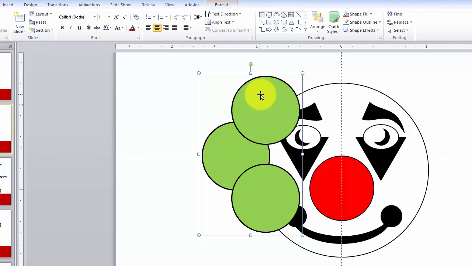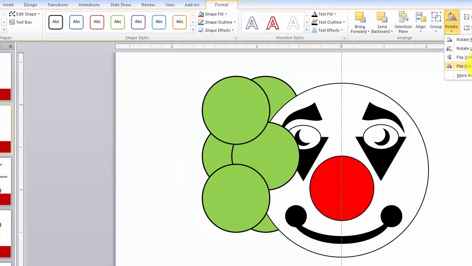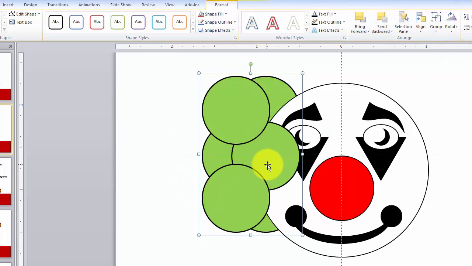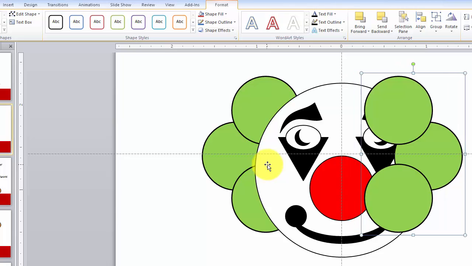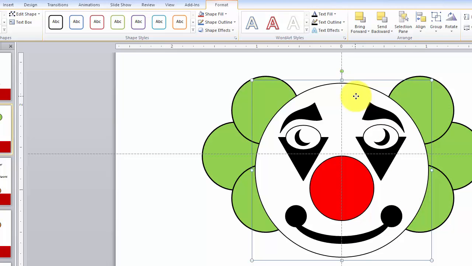Once you've done that, then go back up to Format, rotate, and flip those horizontally, and then carry them over to the other side of your clown. Right click it and tell it to send it to the back. It looks pretty centered to me.